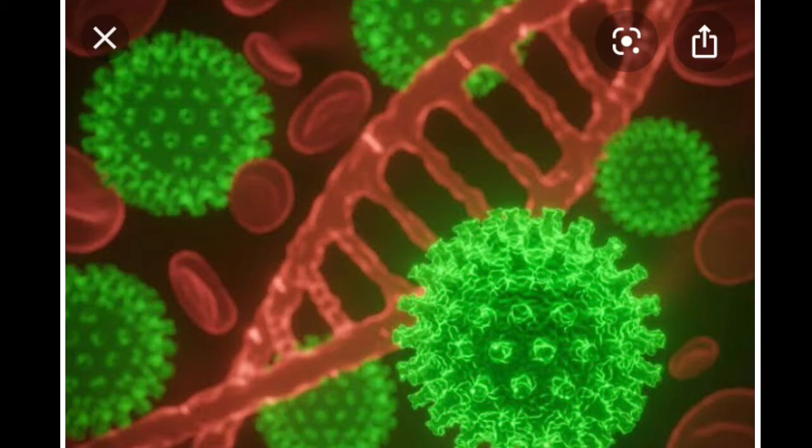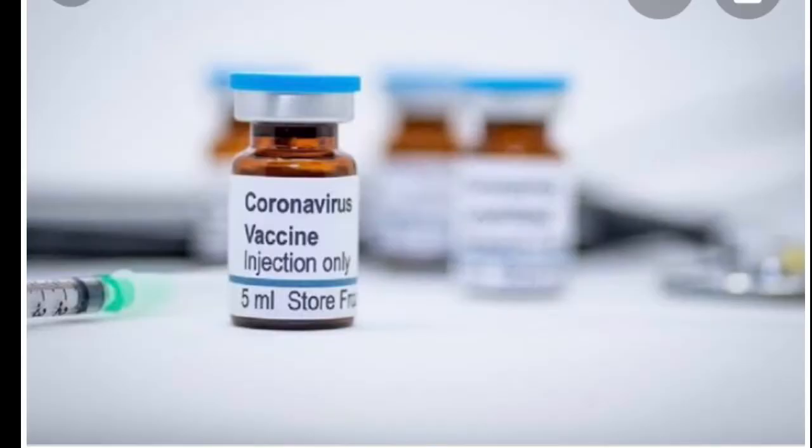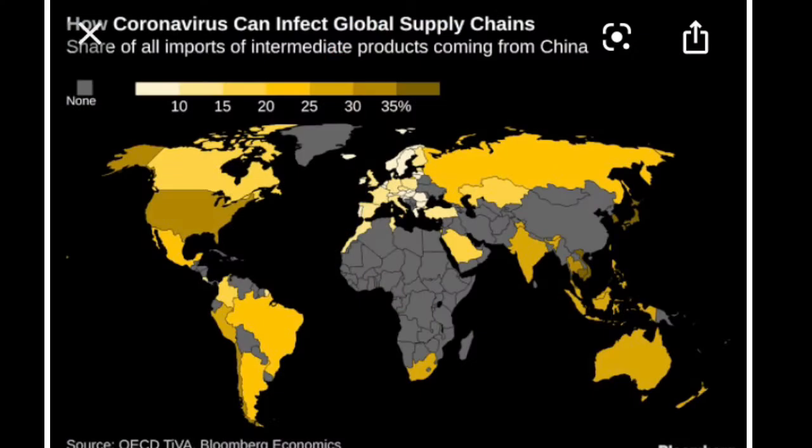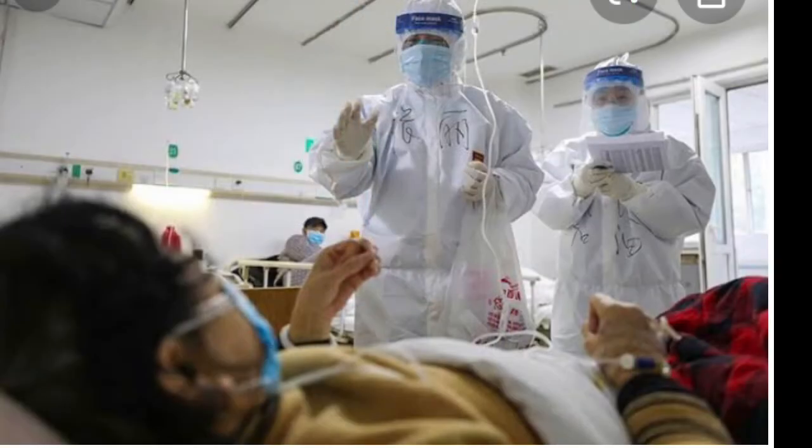But what happens in coronavirus is that it is a very clever virus. It changes the shape of its antigen, and then the antibodies don't work. So no vaccines have worked on coronavirus. There is another hypothesis that underdeveloped countries are having more polio vaccines, so that's why there is less population being affected by coronavirus.